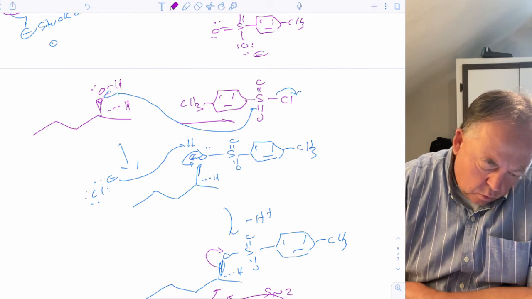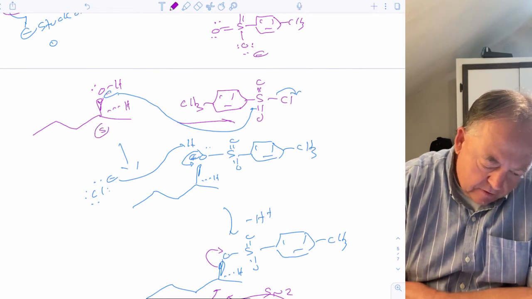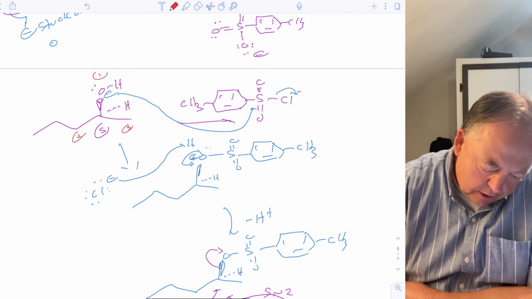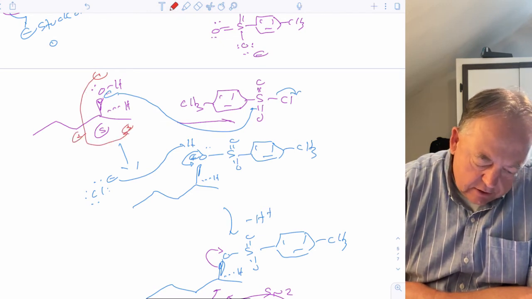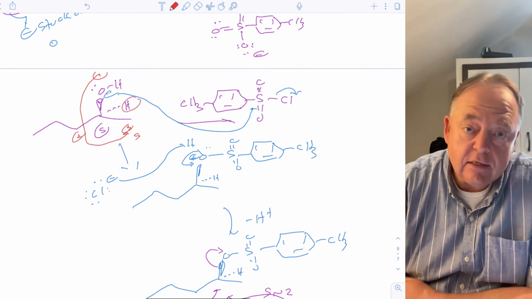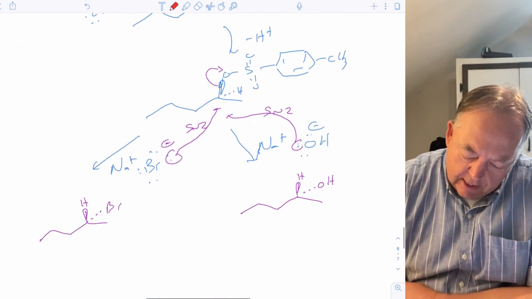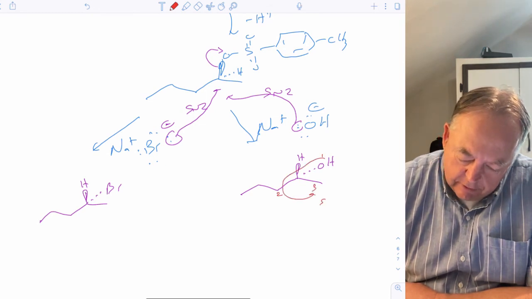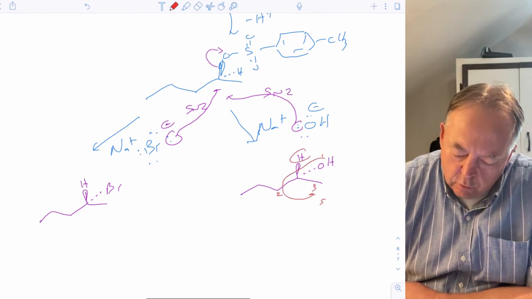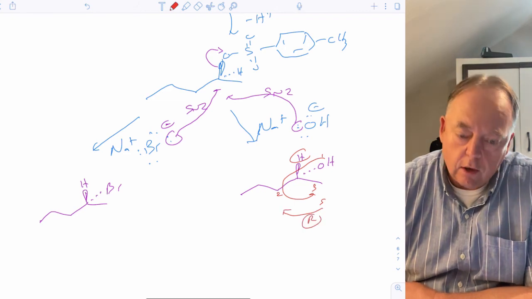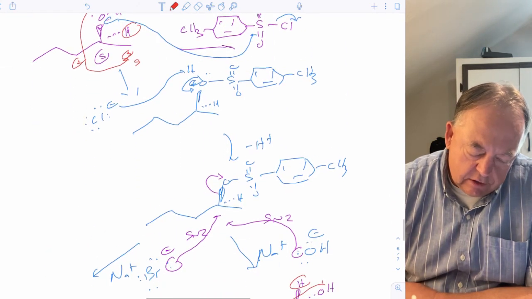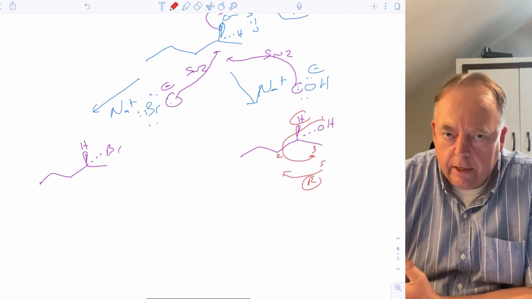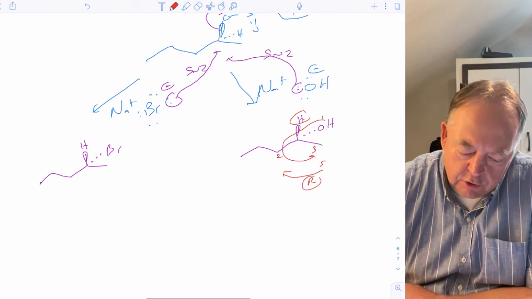So here you started with a 1, 2, 3 S isomer. If you remember how to assign stereochemistry, that's priority 1, priority 2, priority 3, that's counterclockwise, so that's S, and the lowest group is in the back, so it stays S. And now you have 1, 2, 3, that's counterclockwise, that would be S, but the lowest group is on the solid wedge, so you have to flip it, so now it's R. So you flip the stereochemistry at the chiral center for the alcohol if you use the OH as your nucleophile to replace the tosyl group.